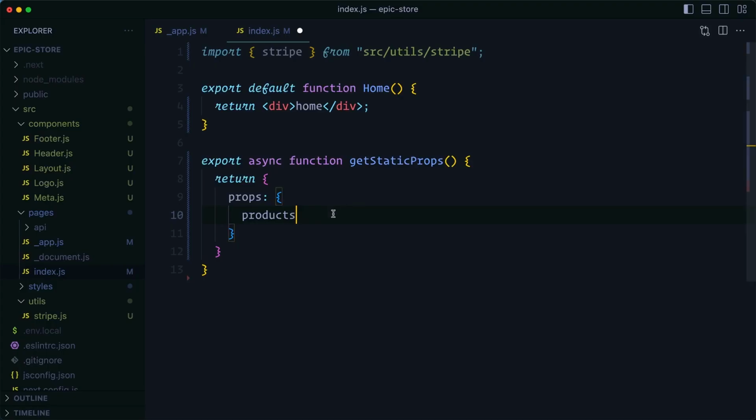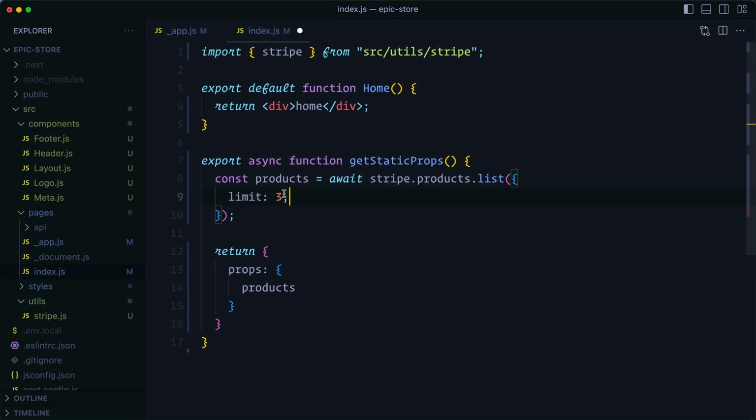So we can just copy this. Note that in the example, they are setting a limit to the amount of products that they're getting. We could, for example, set this to 8 since we seeded 8 products. And instead of calling this products, I'm going to call this inventory.